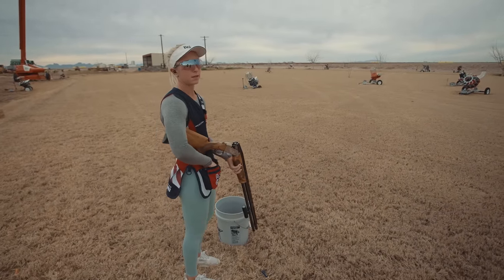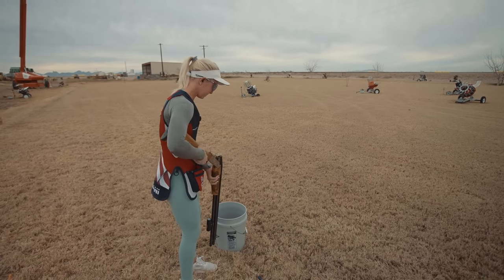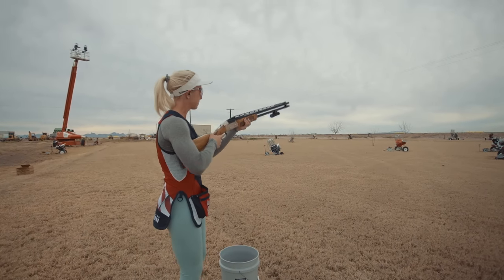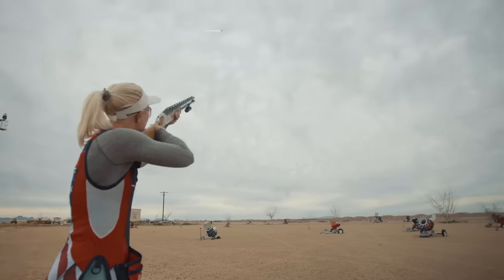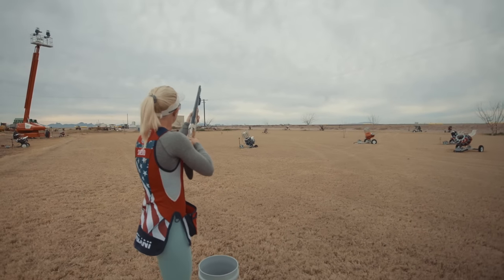All right, so let's set up where you catch it late. Okay. Have that smooth mount. It's going to pass your gun and you're going to shoot a little later. Pull. Pull.